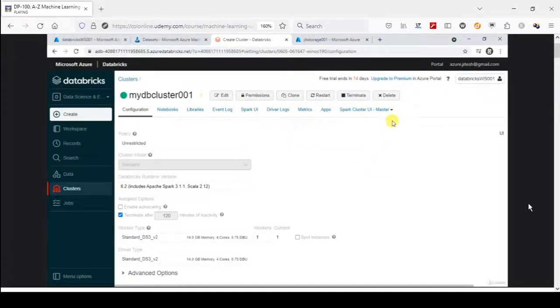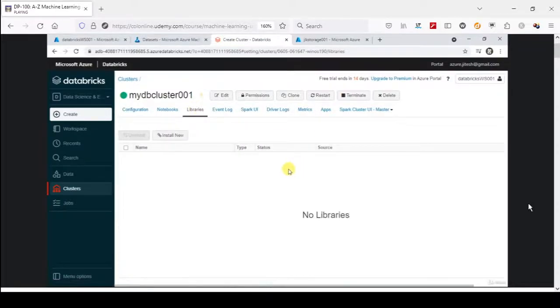Hello and welcome. Today, let's see how we can create and run a notebook on a Databricks cluster. Before we run a notebook, we may require some libraries installed on this Databricks cluster. As we saw earlier, we can simply click on the tab for libraries inside the cluster. For now, you won't see anything as we have installed nothing.